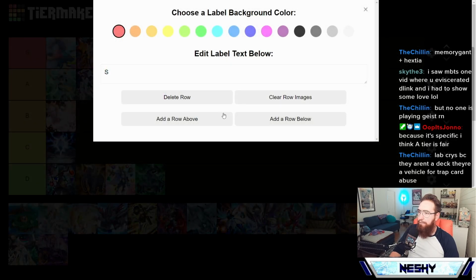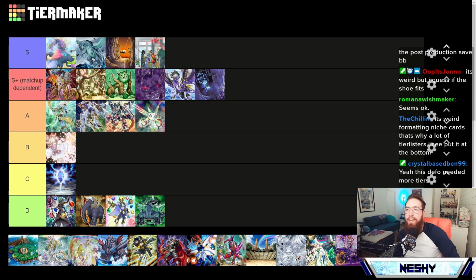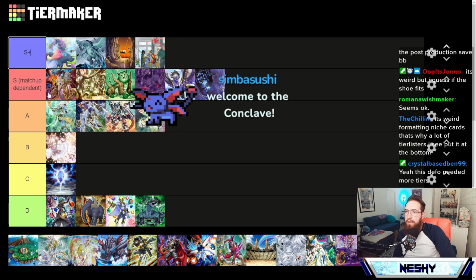Alright, I think it's time for a new tier. Alright, so we made a new tier. This is S. This is S+. So these are S tier cards, but it depends on the matchup. Simba Sushi, welcome to the Conclave.